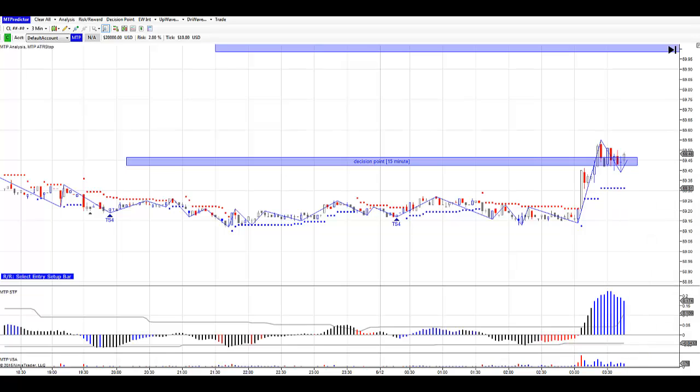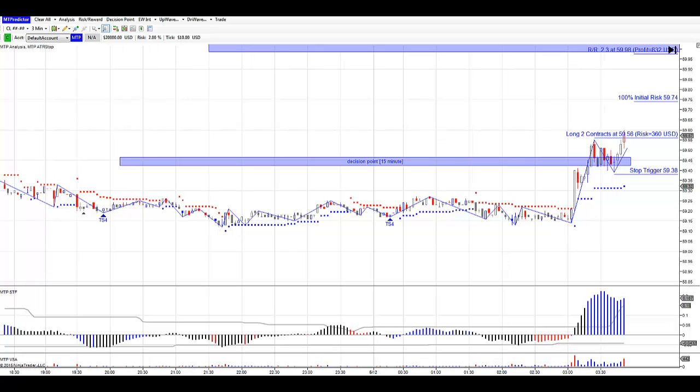Let's say we want to get long if it breaks this swing high, and we want our stop below this little swing low here. And let's say we want to see if we can run it to the next resistance level. So at this point we'd be long 2 contracts. We're controlling our risk. Our maximum risk for this account is $400. So we can't trade 3 contracts because that would be over our risk limit. We don't want to trade 1 contract because then we'd be trading too small a position size. But based on the size of the stop, we could do a 2 lot here.